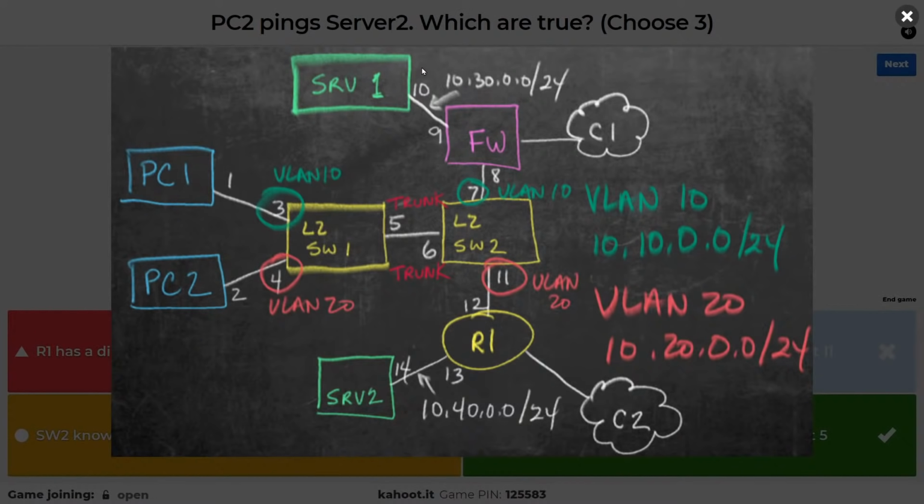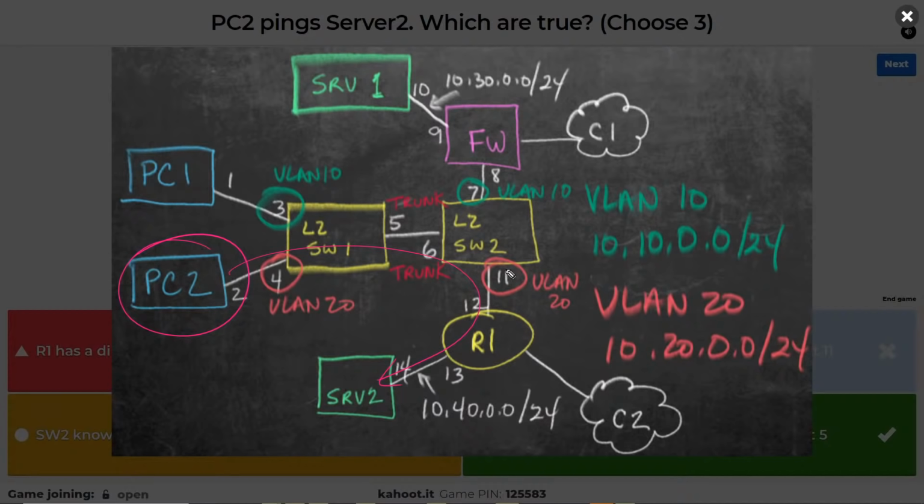So as we go through these, let me point out the one that's not true. And I just look at the answer and say, oh, that's true, this is not true. So here is the scenario. PC2, right here, it does a ping to server 2. Fantastic. So basically, this is tricky because I'm looking at the questions now, I'm like, wow, there are 4, I have to think through 4 different possibilities.